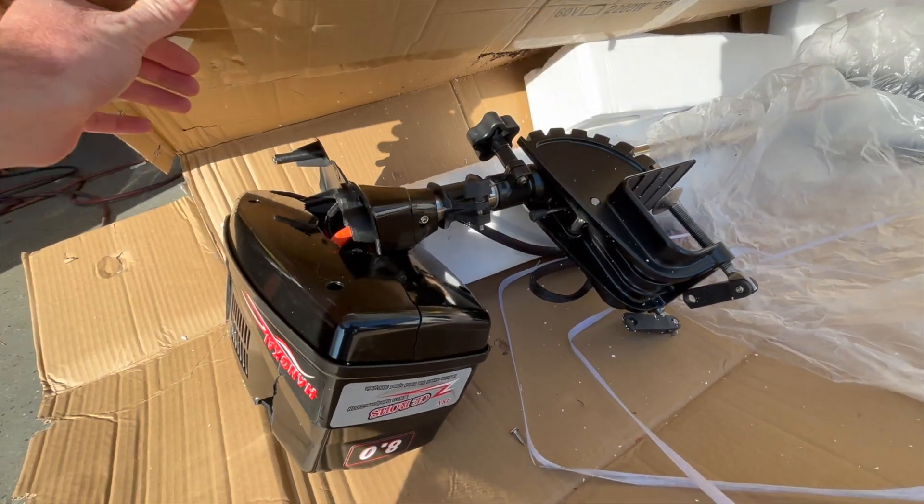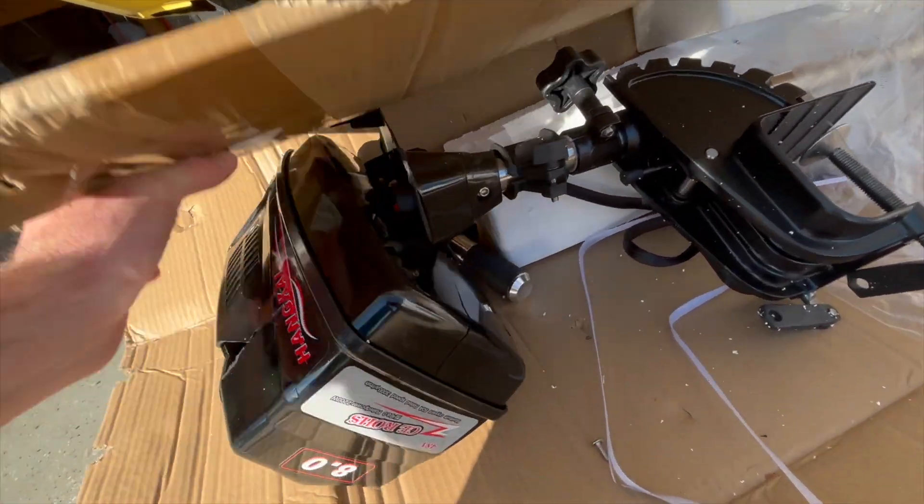We spent the money — $160 plus about $70 in delivery off of Amazon. I hate paying for delivery, but let's see how it shapes up. It took a couple of days and came via FedEx. I saw it on my front door camera, opened up the box, the bottom looked good, and then the head was completely cracked off the motor — flopping around like a fish. Now I'm thinking, we bought this cheap motor, it was $70 to deliver, and I sure don't want to spend $70 to ship it back. Luckily I bought it through Amazon, which I think really helped the situation.